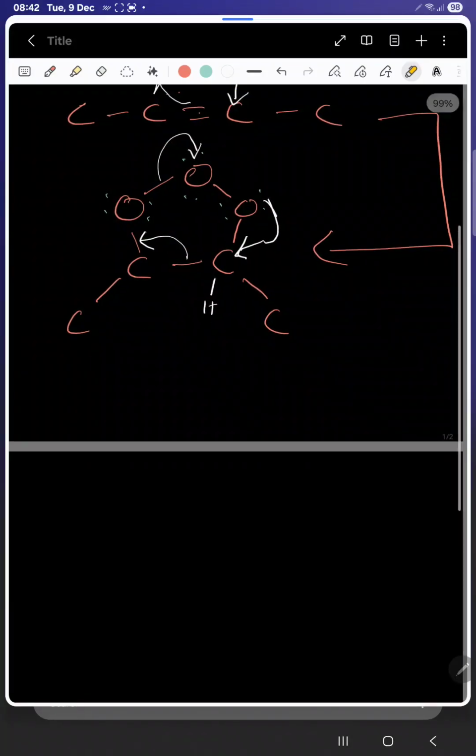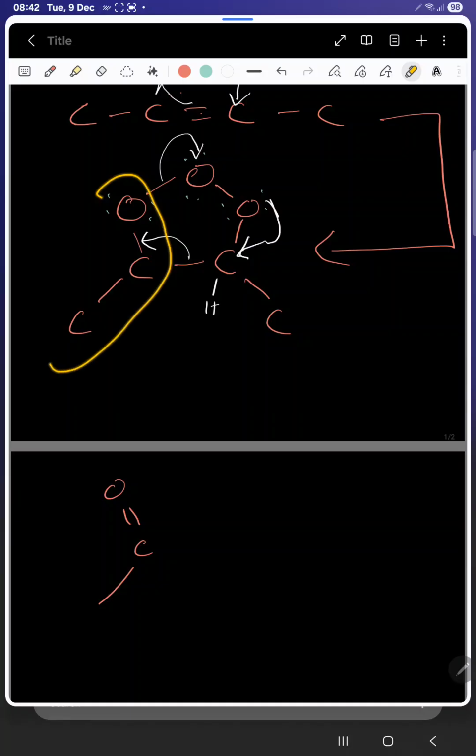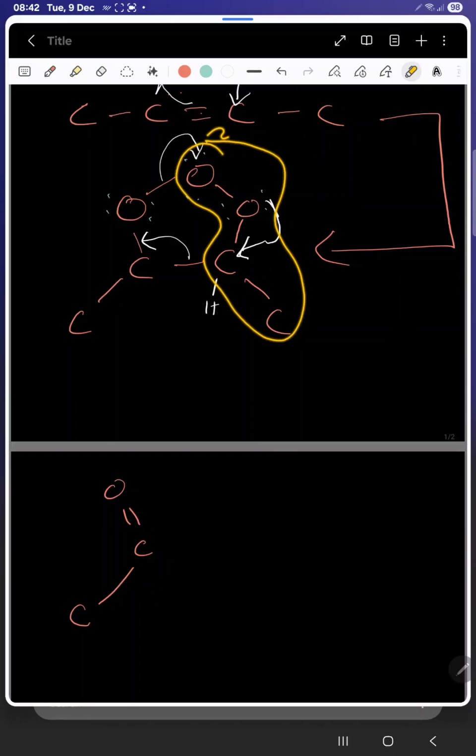So I have this part, which is the oxygen. So I have the oxygen double bond. So let me write it. So we have the oxygen double bond, carbon and carbon. Whatever is written, I've written this one, which is here. So it's the one that I've written. So you write like that, and then we'll also write the other one, which is on the other side, like this. So let's do it.